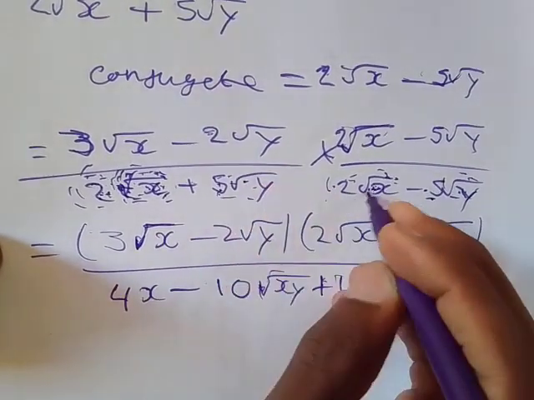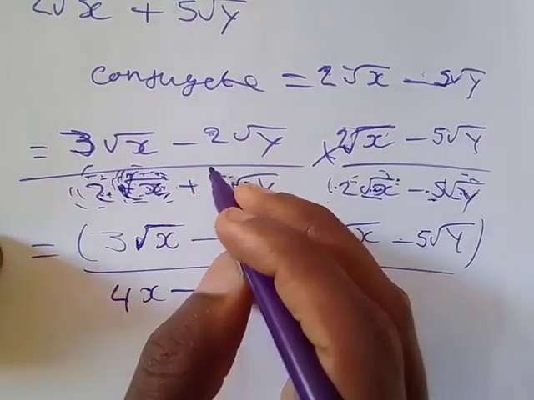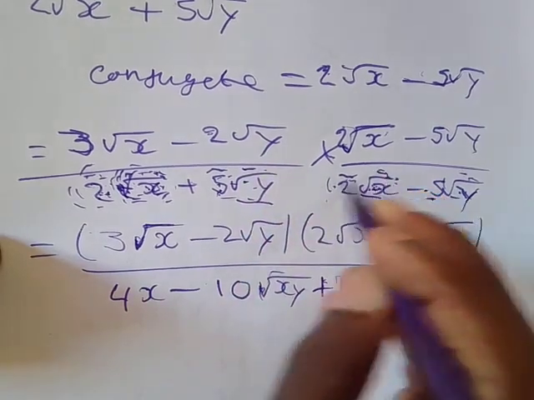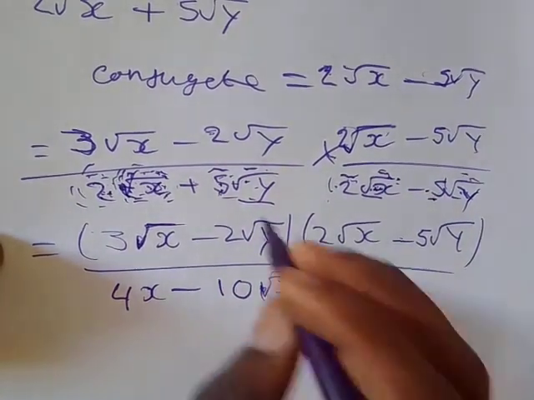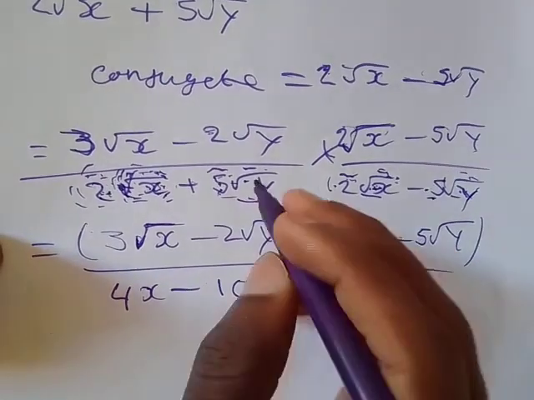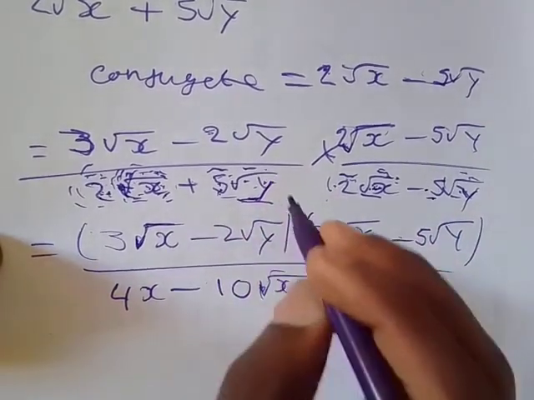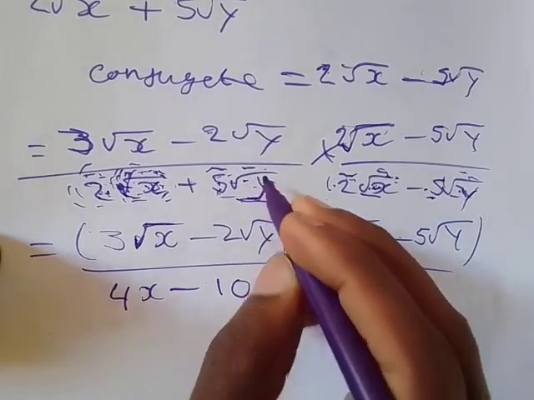So in short, you multiply the number that is in front with the number that is in front, and the radical with the radical. Okay, that's how it goes. That's the pattern, in case you have observed it. But I recommend you just go and learn the whole basics so that you don't get confused. So you're going to say that this times this, you're going to get xy.